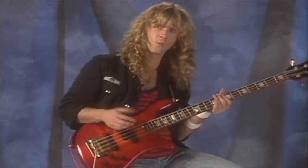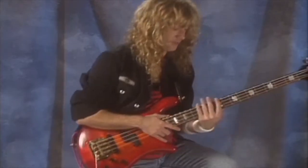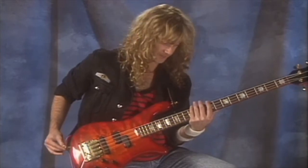Okay, now that's one idea to get you started playing some licks, but you go, well, that's not that hip. It's still pretty straight ahead. You can really hear the scale. So what can we do to change it up? Well, let's do something with it rhythmically. Let's displace it by a 16th note.